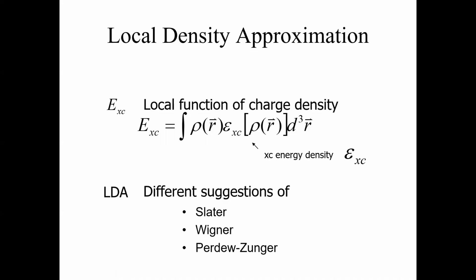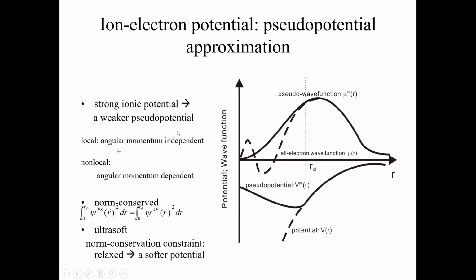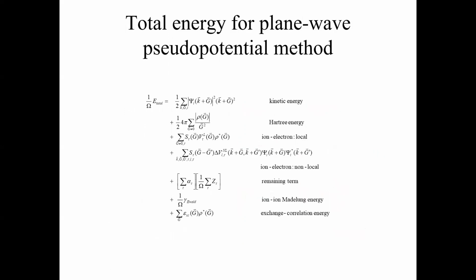However, this is completely quantum mechanical in nature. Okay, because the electrons are fermions, there is an exchange interaction, and we'll also see what the correlation interaction is in the next few weeks. And then all these things are put together, and the expression for the Kohn-Sham approximation is given here. Again, the basis for pseudopotentials was explained in the previous lecture. When all these things are done in Fourier space, the expressions may become complicated.